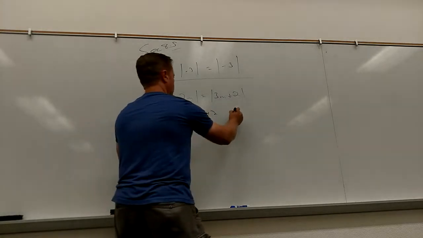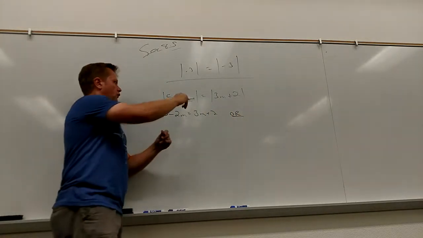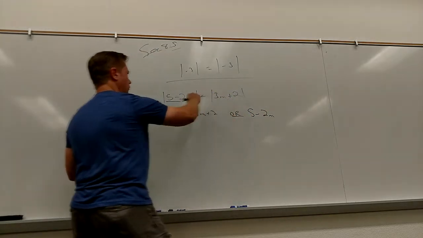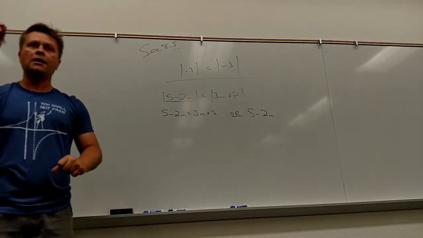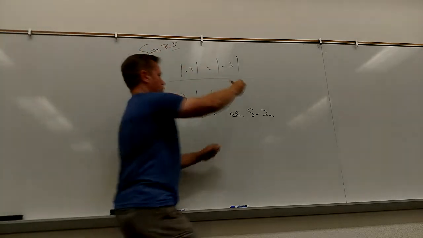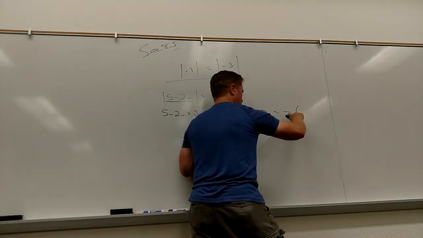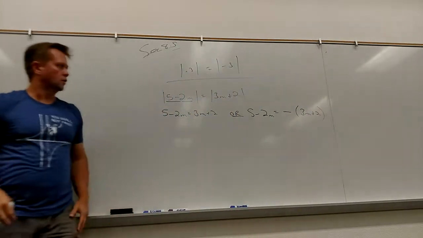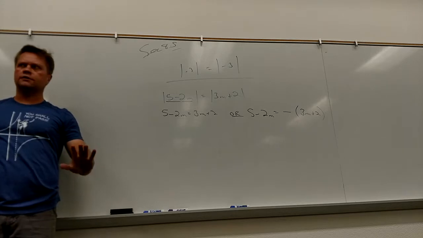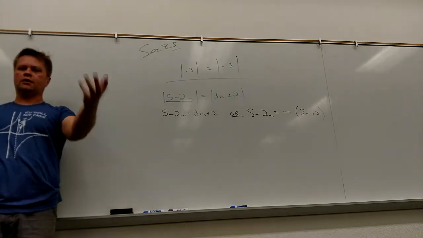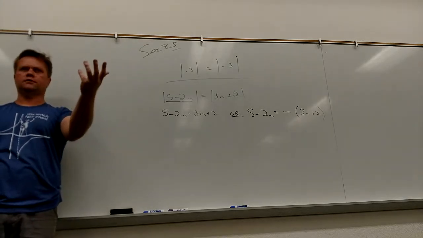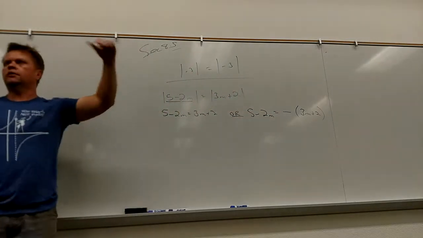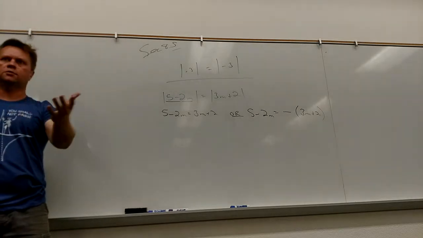Now here's where I got to get you guys to go with me. Or 5 minus 2m, either this number is the same as that number or this number is the opposite of that number. It's really the exact same thing we've been doing. It's just that now in this problem they have unknown numbers on both sides. But you still say that number equals that number, or that number is the opposite of that number. And now you just solve both of those equations. That should be the easy step.